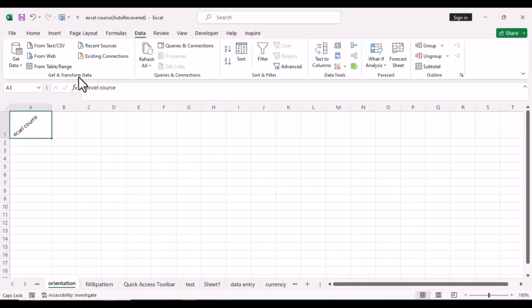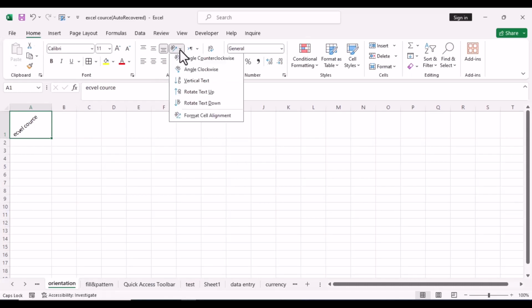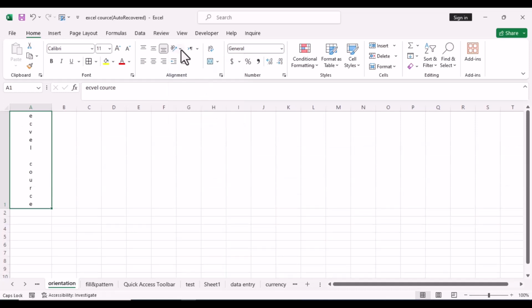Or from the Home tab, the Alignment option. Change the direction of the text from this section. And it's so easy to do.